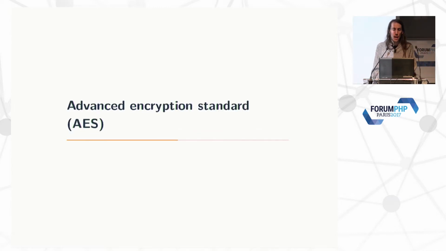We're going to have a quick look at how AES works, because that's obviously the most popular and most commonly used block cipher at the moment. It was the result of a cryptography competition to find a new algorithm to replace the DES algorithm, as several key weaknesses have been found in that algorithm. It was eventually won by a slight variant of the Rijndael algorithm. If you're using the very old mcrypt extension, which you shouldn't be doing, the Rijndael 256 option is not actually AES, it's a different algorithm entirely. So be careful, if you're still using mcrypt, that you pick the right algorithm.